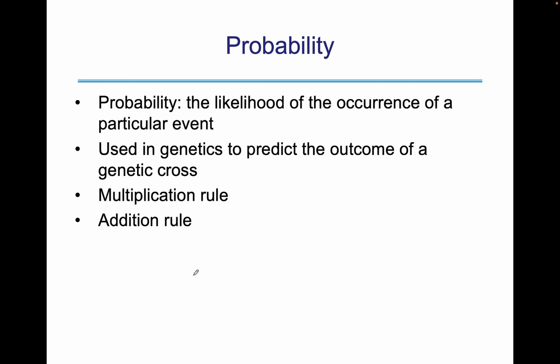This brings us to probability. The reason why this brings us to probability, and I should have stated in the first chapter, is that every class that you're going to take in the sciences can always be tied back to genetics, whether it's chemistry, math, stats, molecular physiology, or anatomy. They all tie back to genetics, because if we're talking about living, if we're talking about life, it has to tie back to genetics. And so that does not exclude statistics.